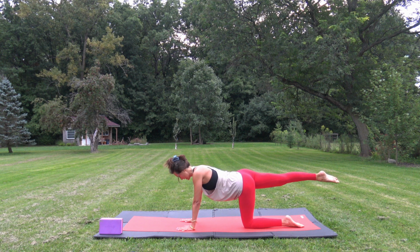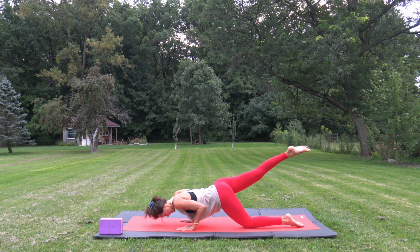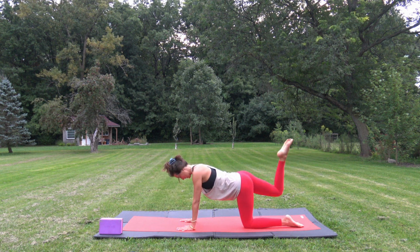Take a breath in. Shift slightly forward. Bend the elbows towards the back of the mat, an inch or 2 or halfway down. Inhale, push up. Exhale, knee towards your nose. Pull in.